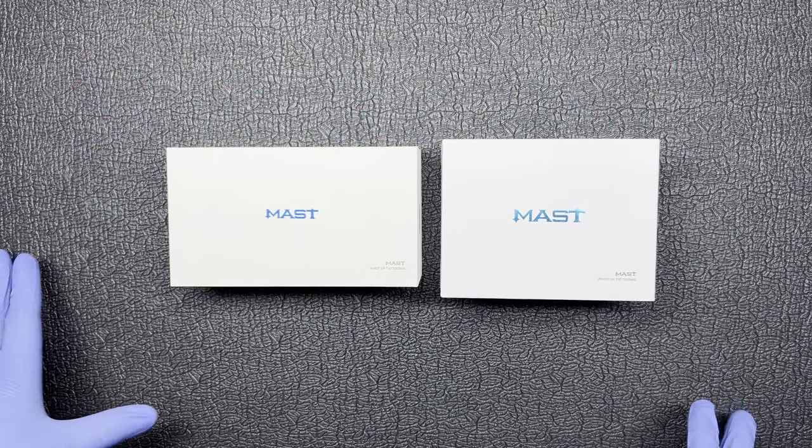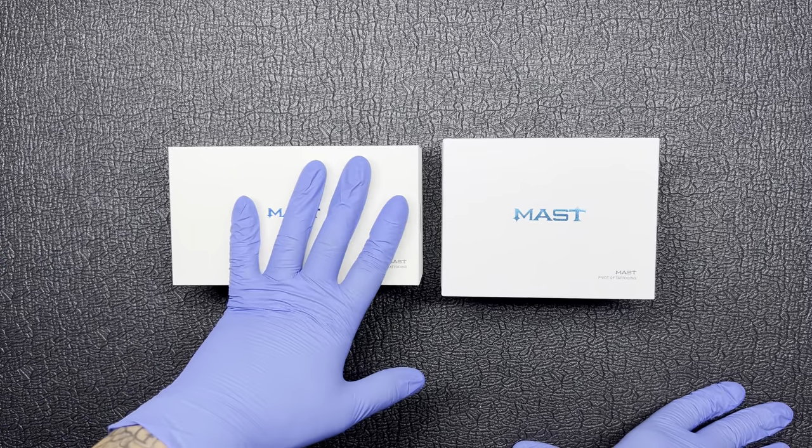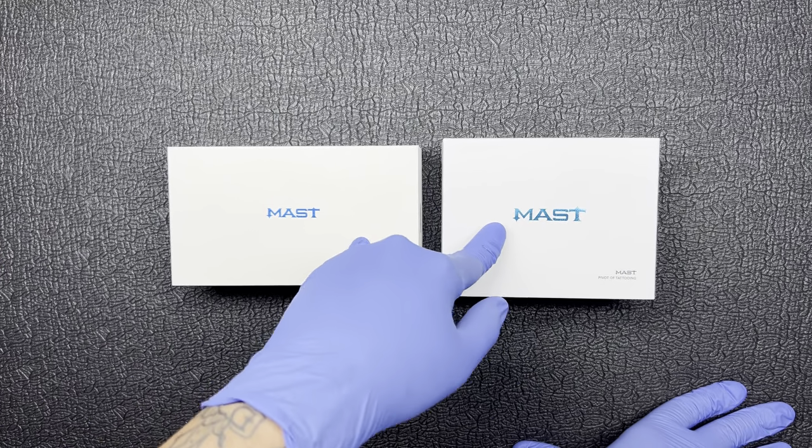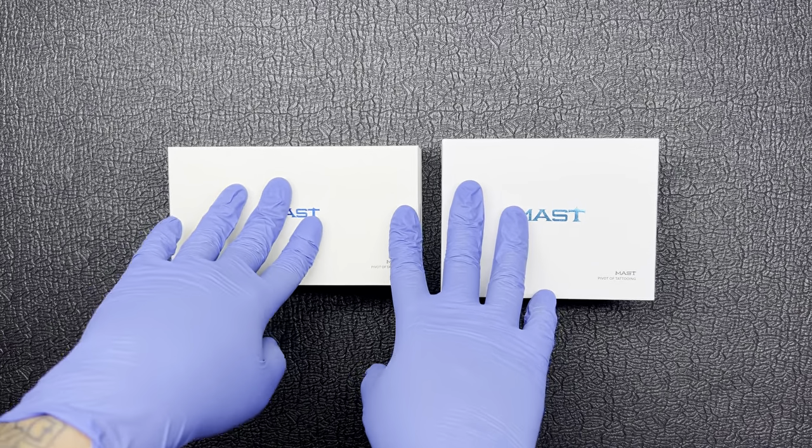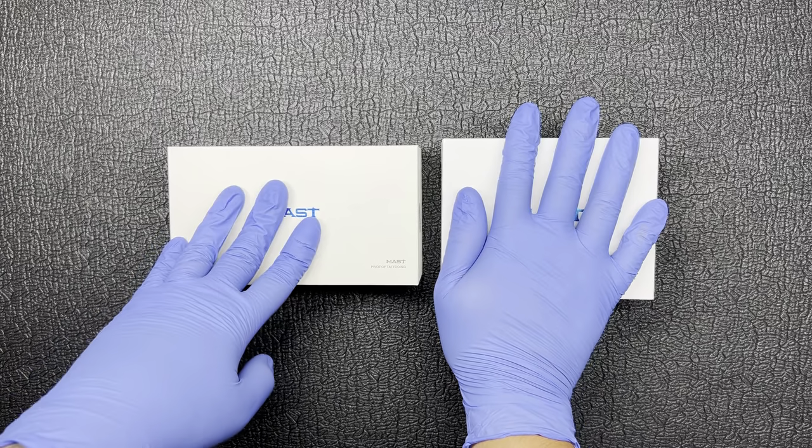I appreciate you. Today we're going to dive into an in-depth review and an unboxing. We're going to take an up-close look at this tattoo machine from a company called Dragonhawk. This is going to be the Mast Tour Pro Rotary Tattoo Machine. This is going to be the T1 Wireless Power Supply.